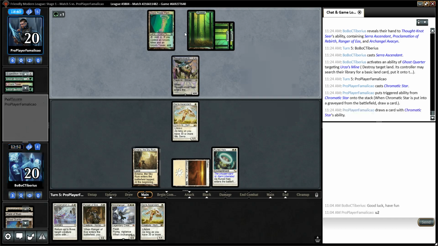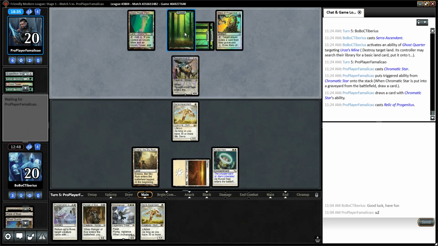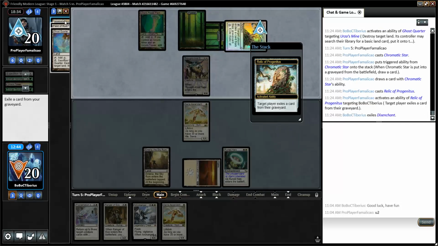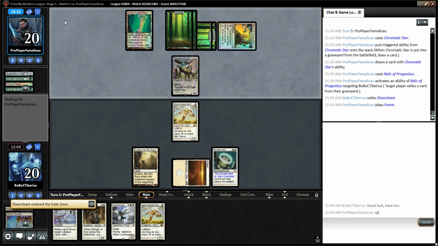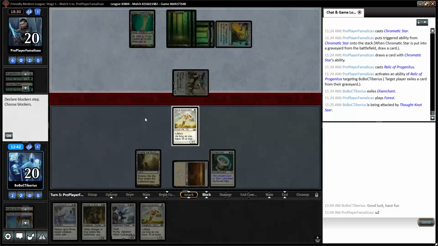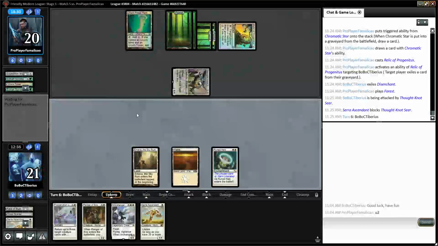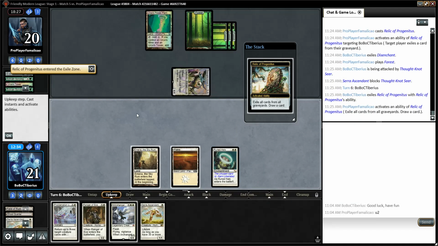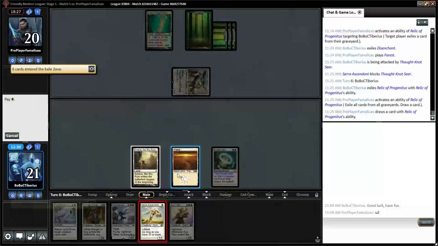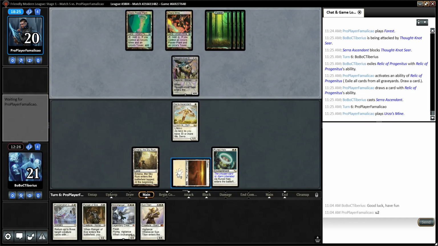The fact that they get to Chromatic Star to draw a card and then use that mana, in this case to cast a relic. Relic's good. But the Chromatic Star into Ancient Stirrings is just such a bonkers line of play. It is out of control how good that line of play is. Relic is good here. So there's that. Okay. We're losing this game with every time we don't draw lands.